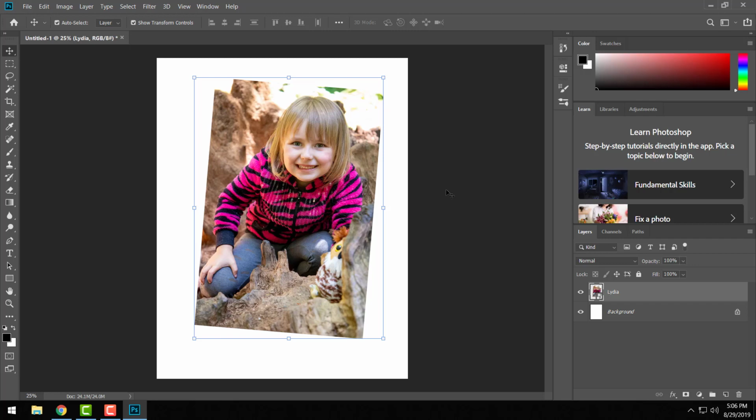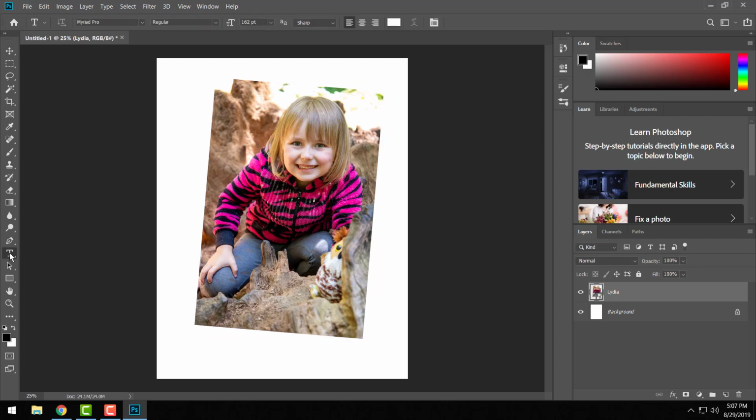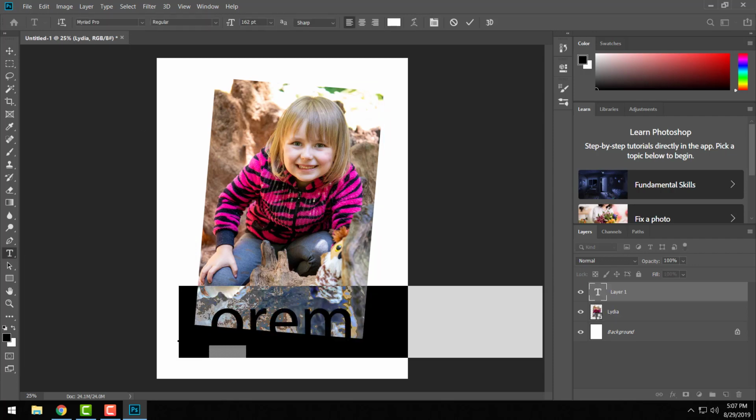All right, so next let's get some text in here. To put in some text, I'm going to go down to the Text tool. On the left-hand side, it's a big T. That is the Text tool. So go ahead and click on the Text tool. And I can click in here and start typing.